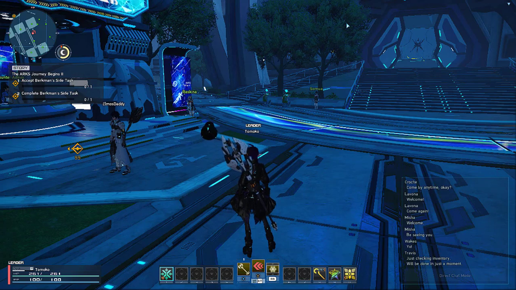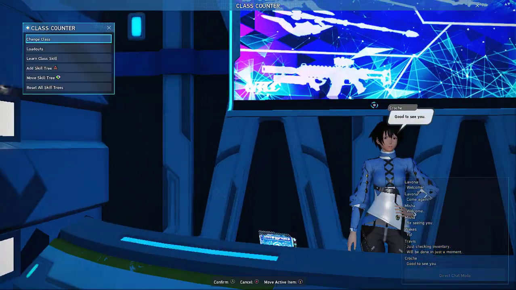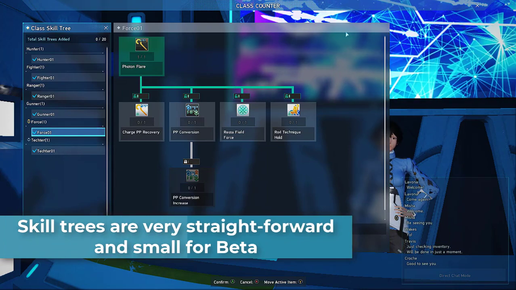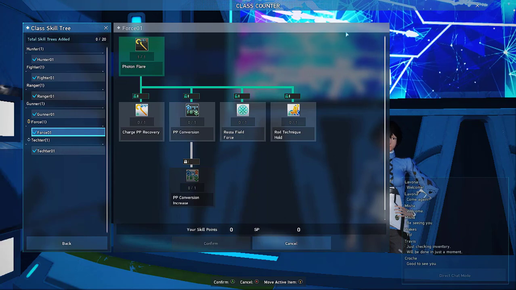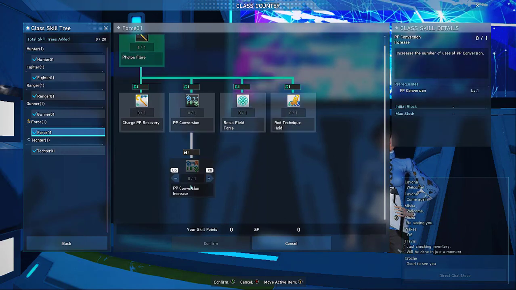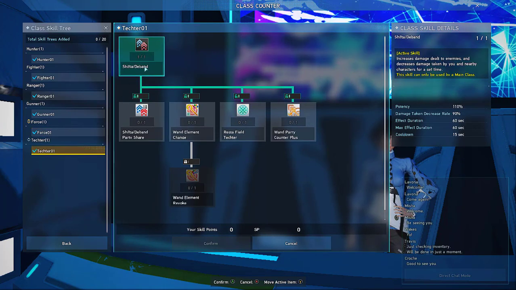The first thing I'm going to go over is the skill tree in this game. I know it's just a closed beta, but the skill trees are pretty interesting. For Force, for example, which is how I start the game off, you start off just learning Photon Flare, and then you go from there. There are only a couple of skills, of course, like I said, it's just a beta.